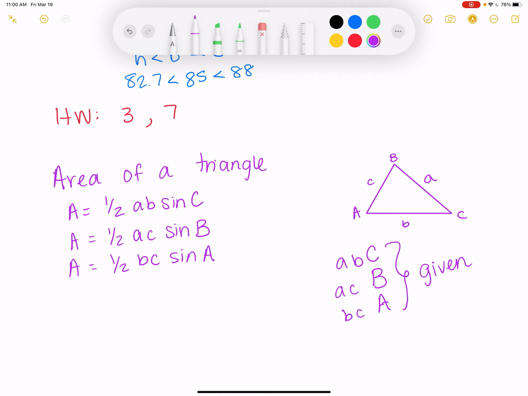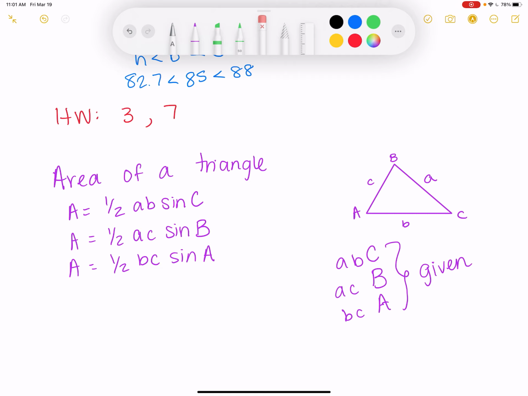We were talking about the buddy system. If we had like a, C, b, what do we pair that with? You would have to go through and find the other side. Like if you were given big A and little c, you're going to have to go through and find the other side using a. But I don't think any of the problems in the book make you do that. I think they're nice and they just give you straight up what you need.